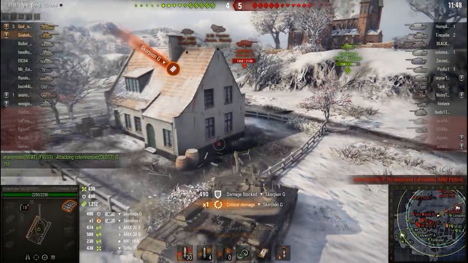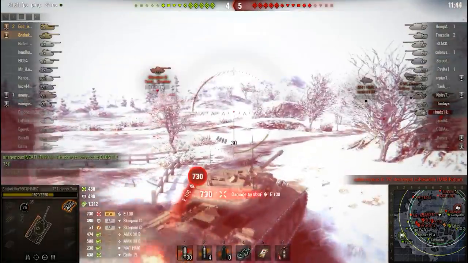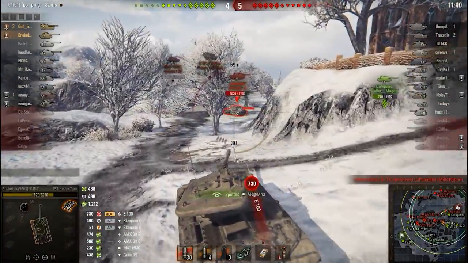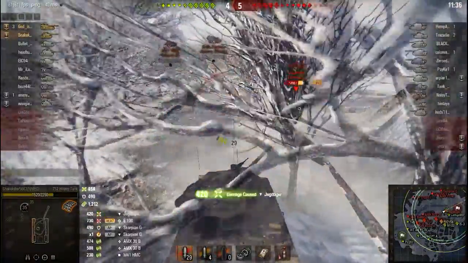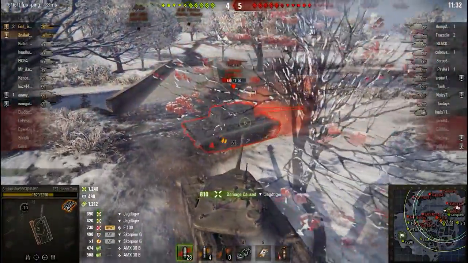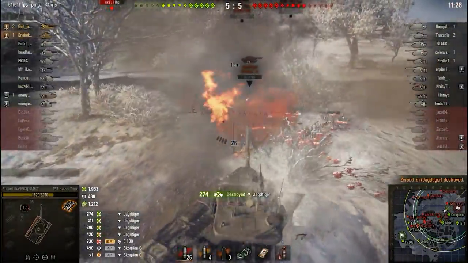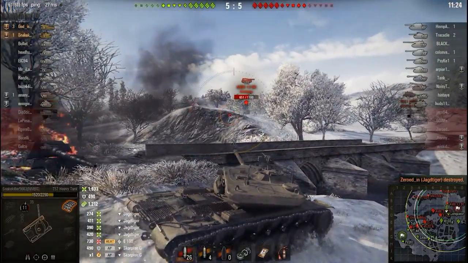Bounced a shot from the Scorpion G, hit a side armor there, which is good. Saved me from taking 480 damage, but takes 730 damage from the E100 behind me. And, well, this Yag Tiger's life's over now. He's dead. You cannot let one of these tanks get behind you. It's just, yeah, he's dead. 1212 damage in 6 seconds.